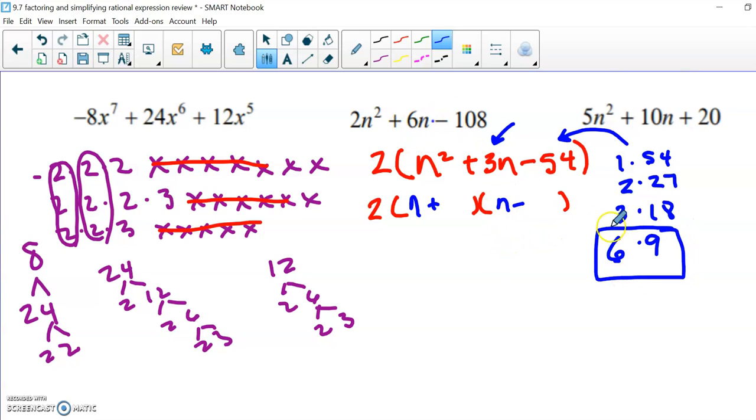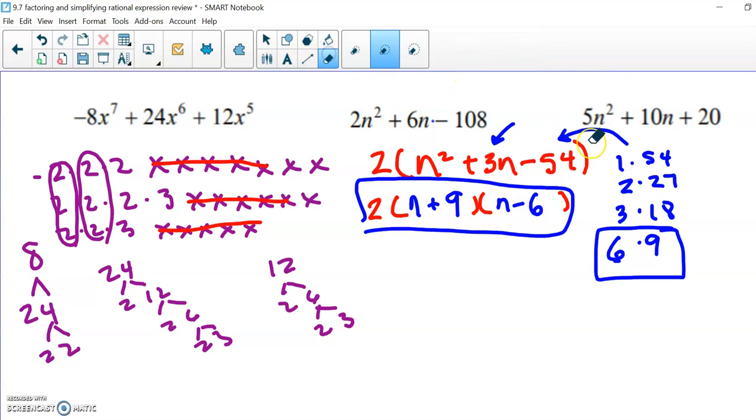Now we're going to look at which one we can subtract and get a difference of 3. So it looks like the one that's going to work for us is 6 times 9. And when we combine like terms, we want the 3 to be positive. So that means we're going to make the 9 the positive one and the 6 the minus one. Now we are done. Okay, so you first have to factor out the GCF, and then you have to factor it into two binomials. Let's try one more of those.